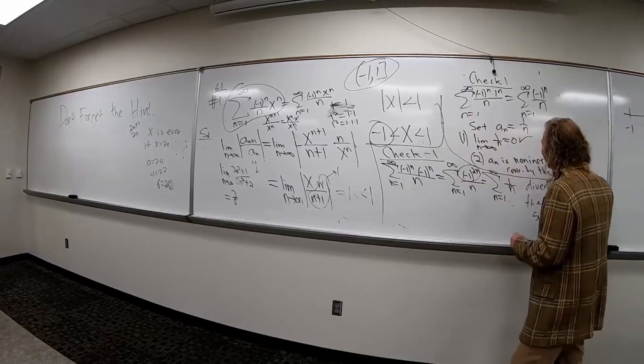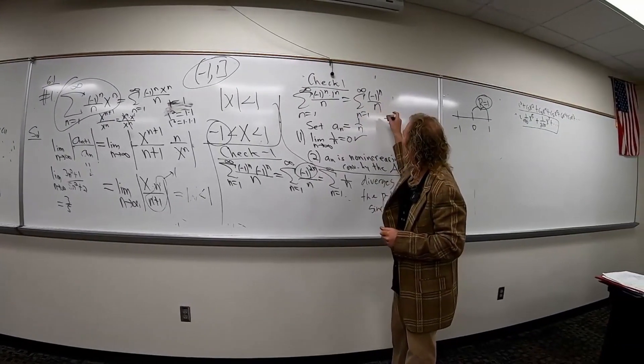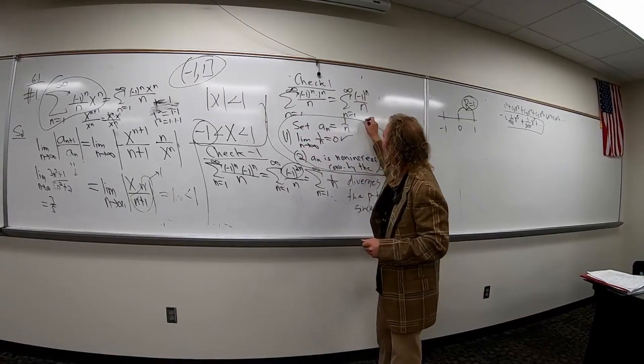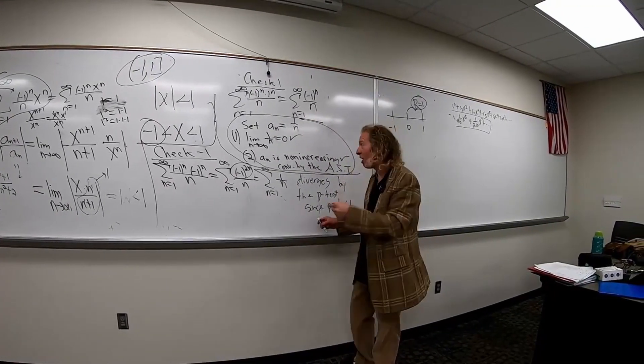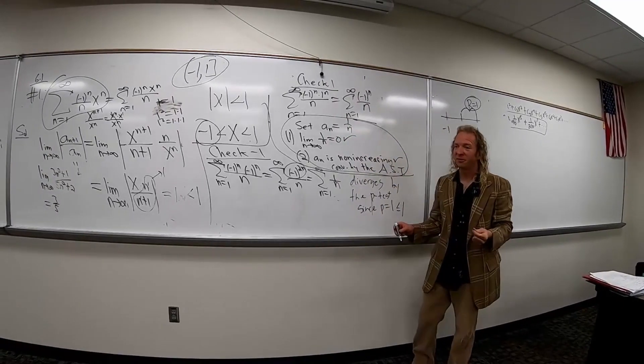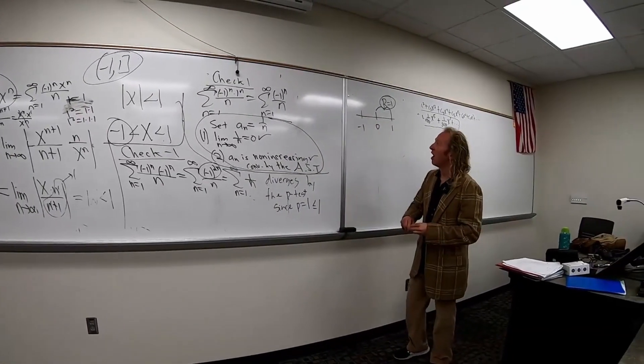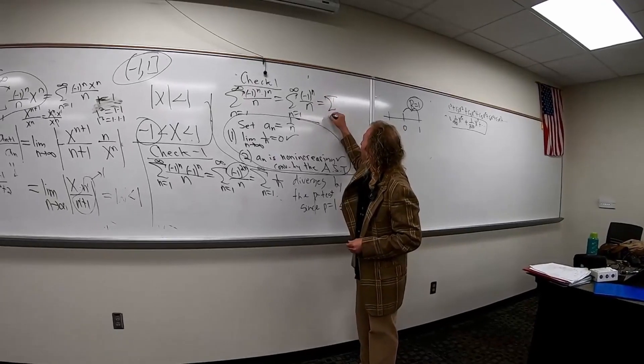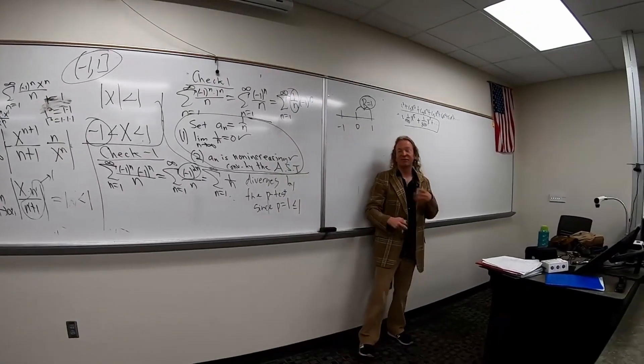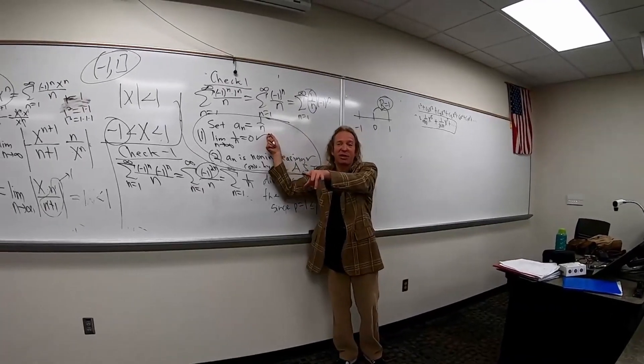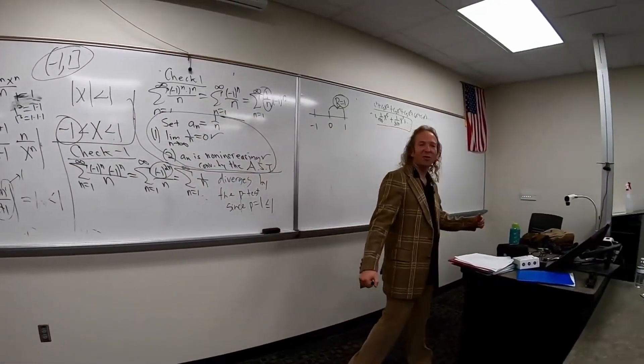Any questions on this stuff? We have, like, ten minutes. I don't think we have time for another DE, but we can talk about stuff. I'm just trying to wrap my head around it. All of it? Negative one to the n over n equals one over n. How do I get this? This is a different thought process. So, basically, this is an alternating series. So, we're using the alternating series test. And so, when we use that test, our a sub n is always the non-alternating part. Always. You just memorize it. It's the non-alternating part. What is the non-alternating part? One over n. You can write it like this. Check it out. So, it's the non-alternating part. You have to think of it that way to get it. You do have to split it mentally to get it. Yes. That's why I split it. So, you should write it down. Totally worth it.